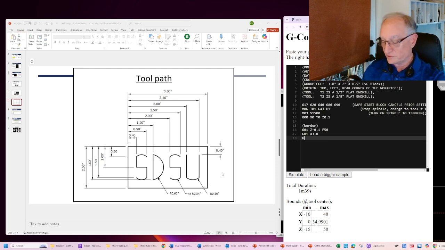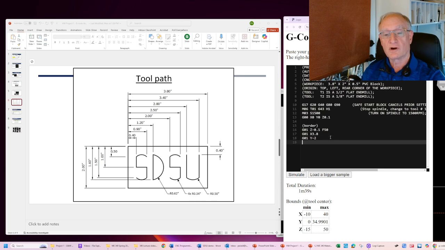That's going to be G01, a controlled move down to X stays the same, but Y changes. Y changes to -2. So if my origin's here, plus Y is going up, minus Y is going down, minus X to the left. So I'm operating out here in the plus X minus Y quadrant, commonly known as quadrant 4.